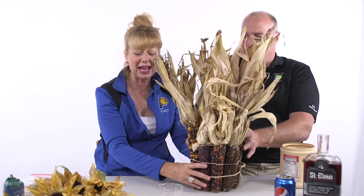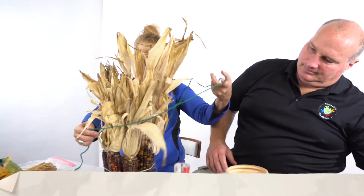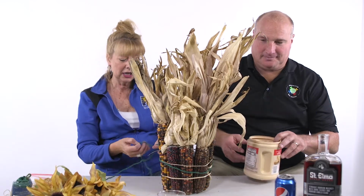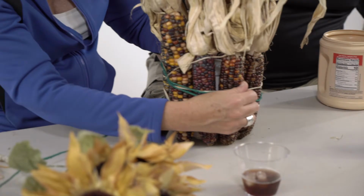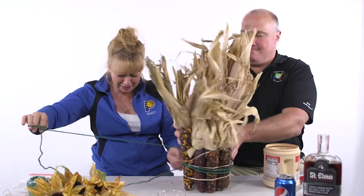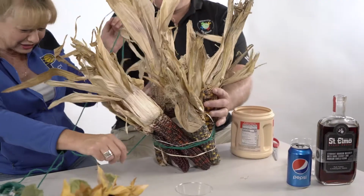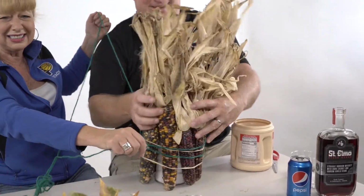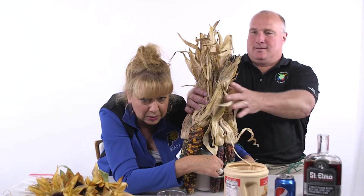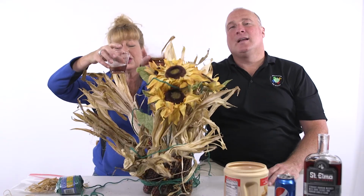So now you have your big vase. And to make it extra pretty, you're going to want to cover your rubber bands with a little twine. You feed it. I'll do this. You turn it around. Again, this is a couple's craft. You just turn it and spin it, turn it and spin it, then tie it off. And when you spend more time with this, you'll get it. It can be much prettier. You'll figure it out.